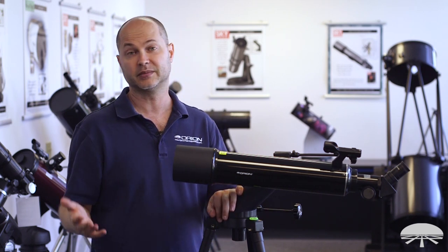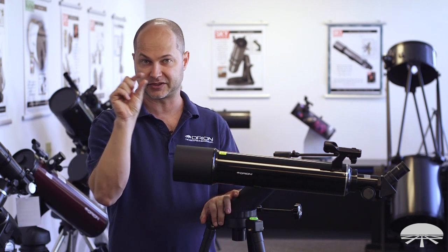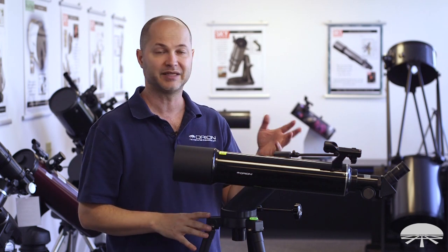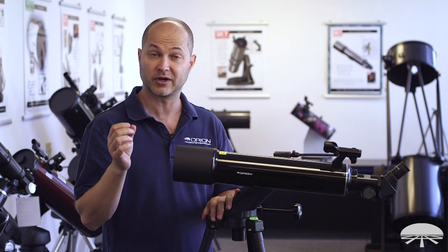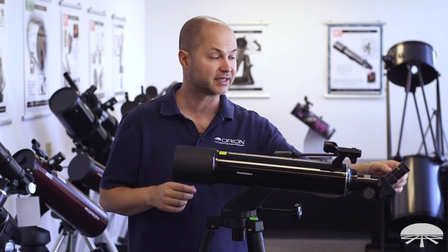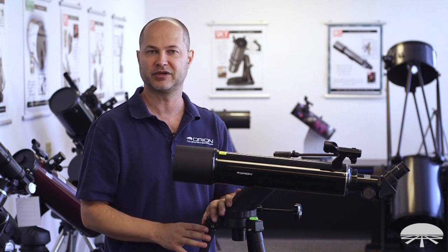And then in the solar system, rings of Saturn, no problem. Moons around Jupiter, you can see two cloud bands across the surface of Jupiter. At 60 power, you'll be able to see those. They'll be a little small. Planets are always fairly small, but if you wanted to enhance it even more, like I said, add on a Barlow or some other higher magnification eyepiece, and you can extend what the telescope can do.